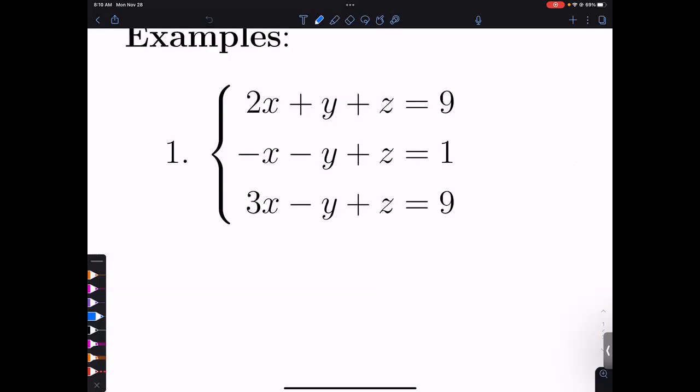Really what I'm driving at is that we're still talking about the same thing. We want to find intersections, but I can't really graph those in a way that's going to help, right? Even if you graph 3 planes in 3 dimensions and look at it on a 2-dimensional screen, it's weird and kind of hard to read. The idea is the same, but we can't approach it in exactly the same way, at least not as a way to solve. So that's the bad news. The good news is that all of the other stuff that we know how to do still works. We're still going to use substitution and elimination. We're just going to do more of it, basically.